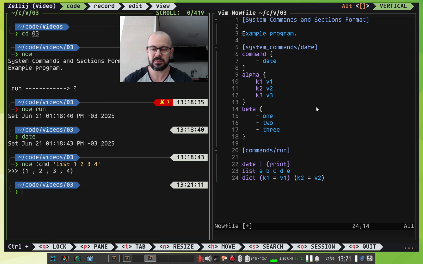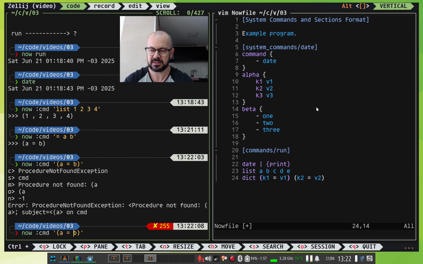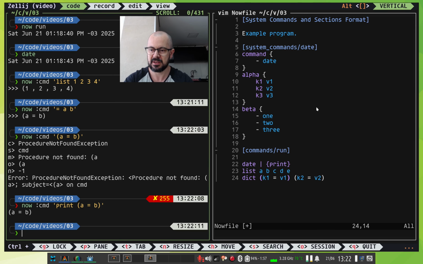So you could create a pair like this, equal A, B. It's going to create a pair the same way as A equals B. Oops, in this case I should print. This error occurred because the parentheses at the end are a value, not a command.